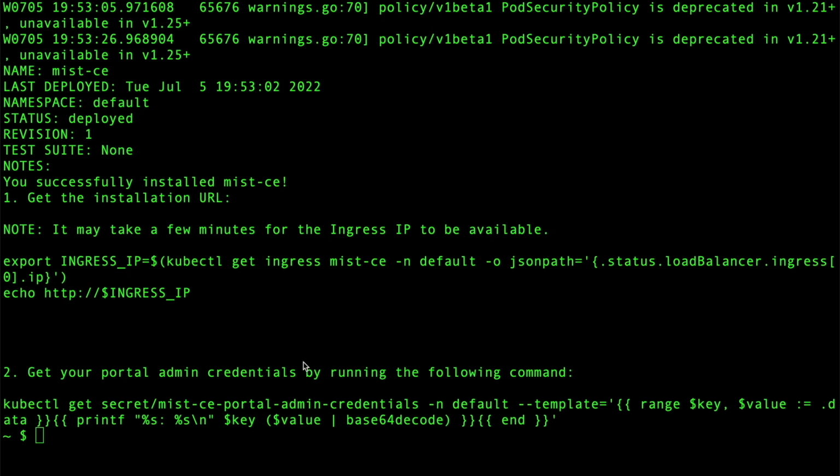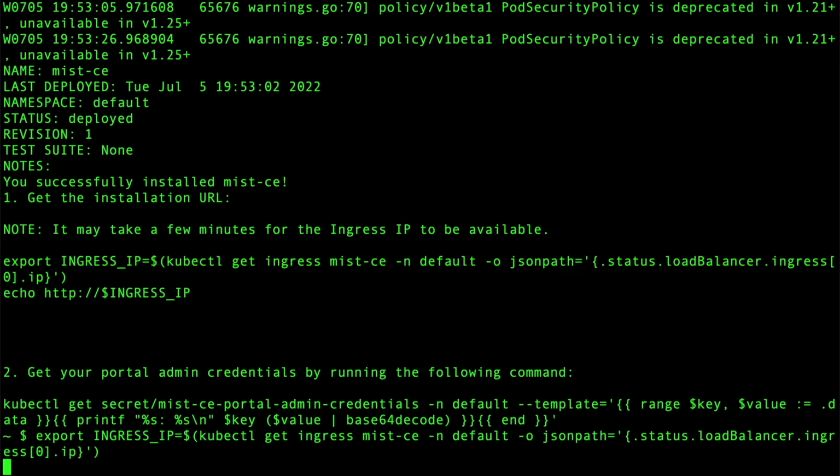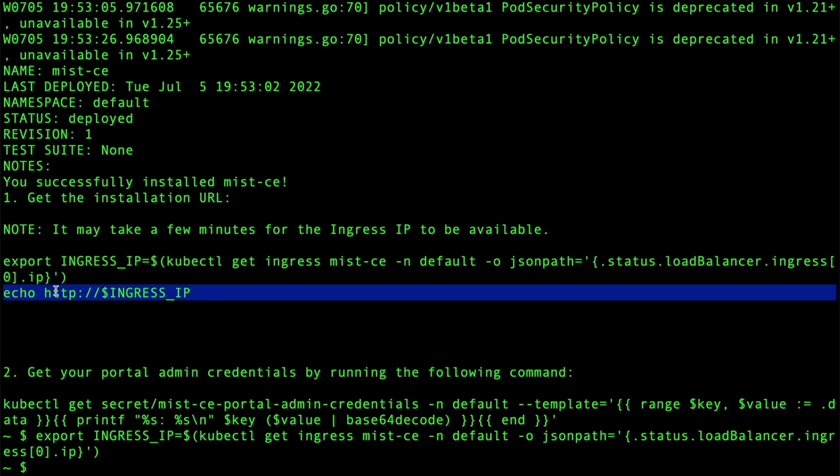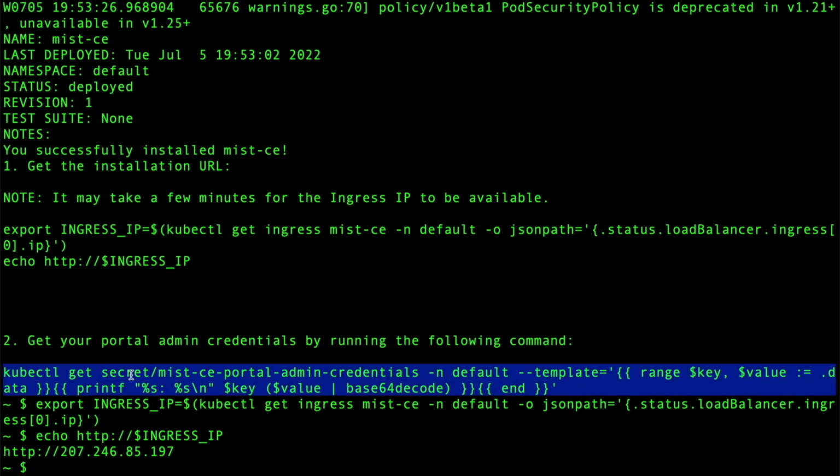To check out my new Mist instance, I need to get the ingress IP as shown here. Let's copy paste this. Please keep in mind that it might take a few minutes for the ingress to get ready. So this is it right now. I will also need the credentials of a Mist admin user. I will get them with this command here.